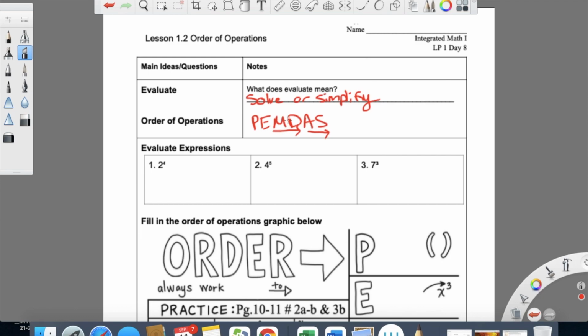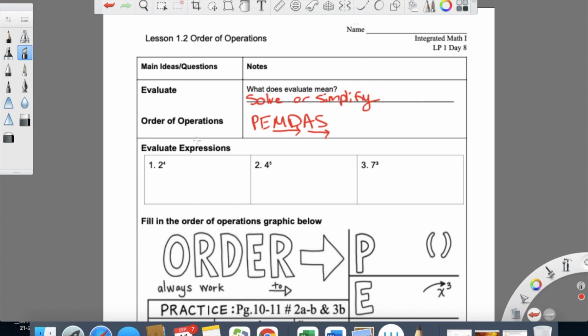So you don't just do all multiplication and then all division. You do multiplication and division in order from left to right, just like you're reading. Same thing with addition. You do addition and subtraction in order from left to right. And that just ensures you're not moving negative signs or messing with the operation in any way if you do it from left to right instead of trying to piece it together.